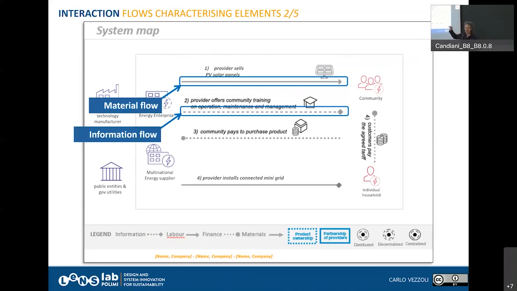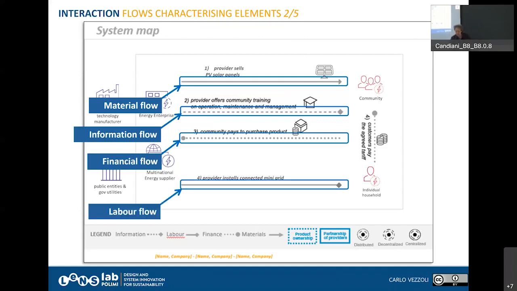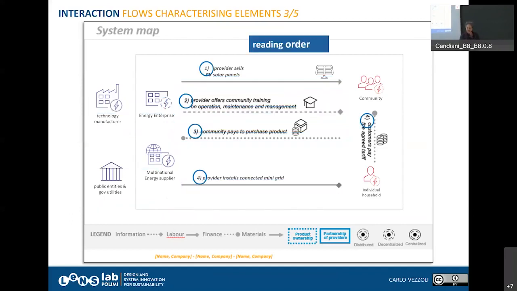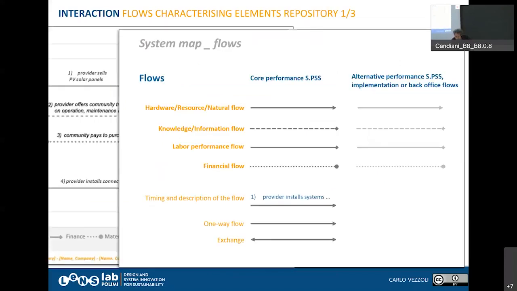We have financial flow, made in this other way, with some points. And we have labor flow, made in this other way. When you make the interaction, it's even good to add a reading order, because some actions may happen in the system before and some after, so put a reading order.